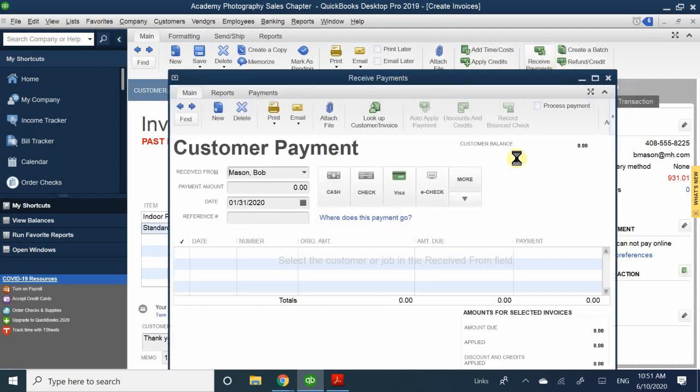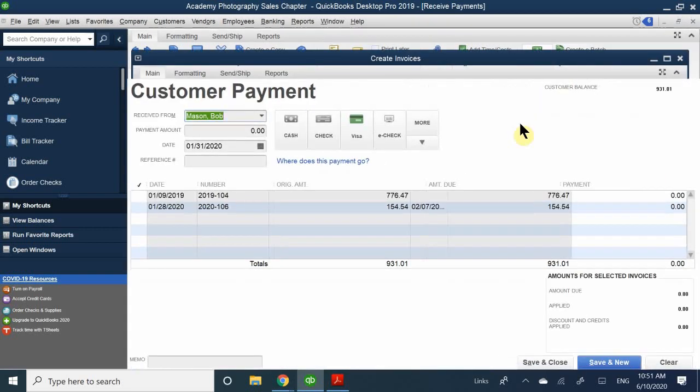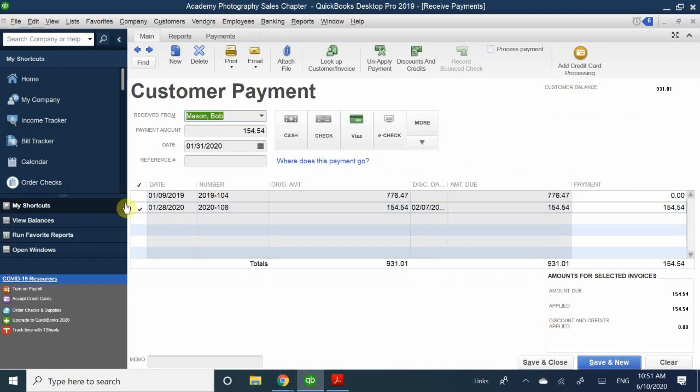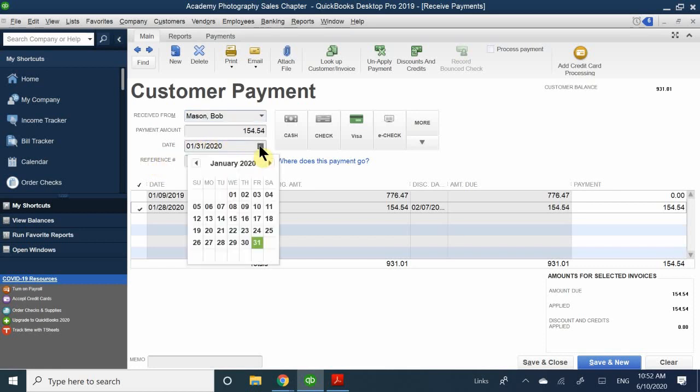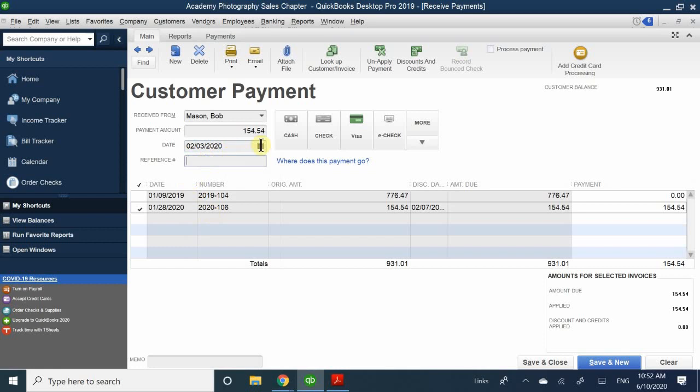Here it populates his invoice, and it's selected for me that the amount he owes me is $154 for the invoice I wrote to him on the 28th. Now I'm going to toggle that he paid on February 3rd, I believe I claimed it to be. So that means he meets the discount period.